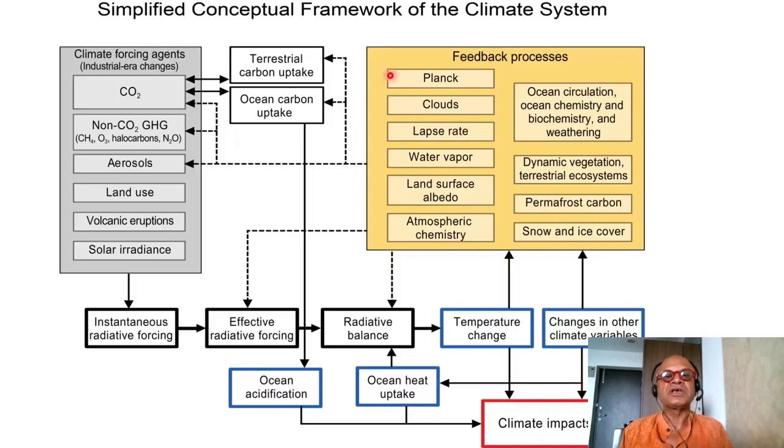On longer time scales, we have terrestrial carbon uptake, the carbon cycle that we are not going to get into details of, and ocean carbon uptake, which can put away greenhouse gases and CO2 and so on for a longer time, as we saw with the heat. So the ocean can take up heat as well as greenhouse gases, right? Obviously, it's a very simplified conceptual framework.